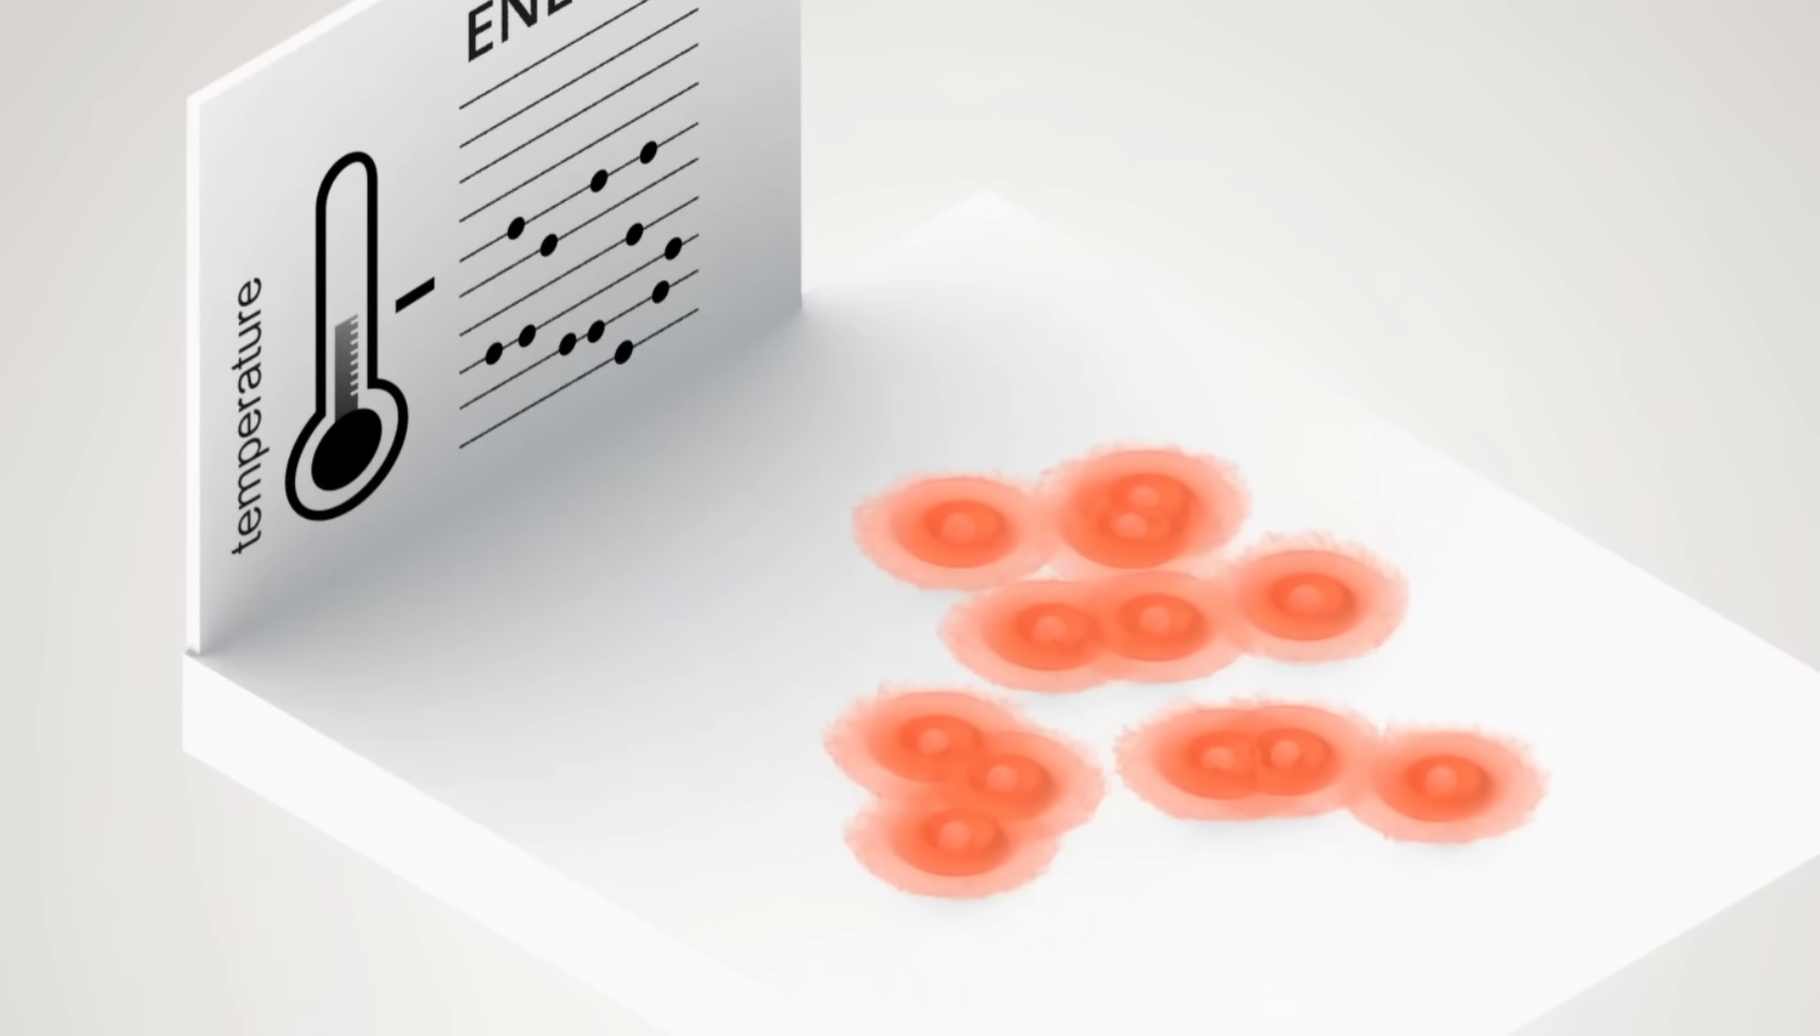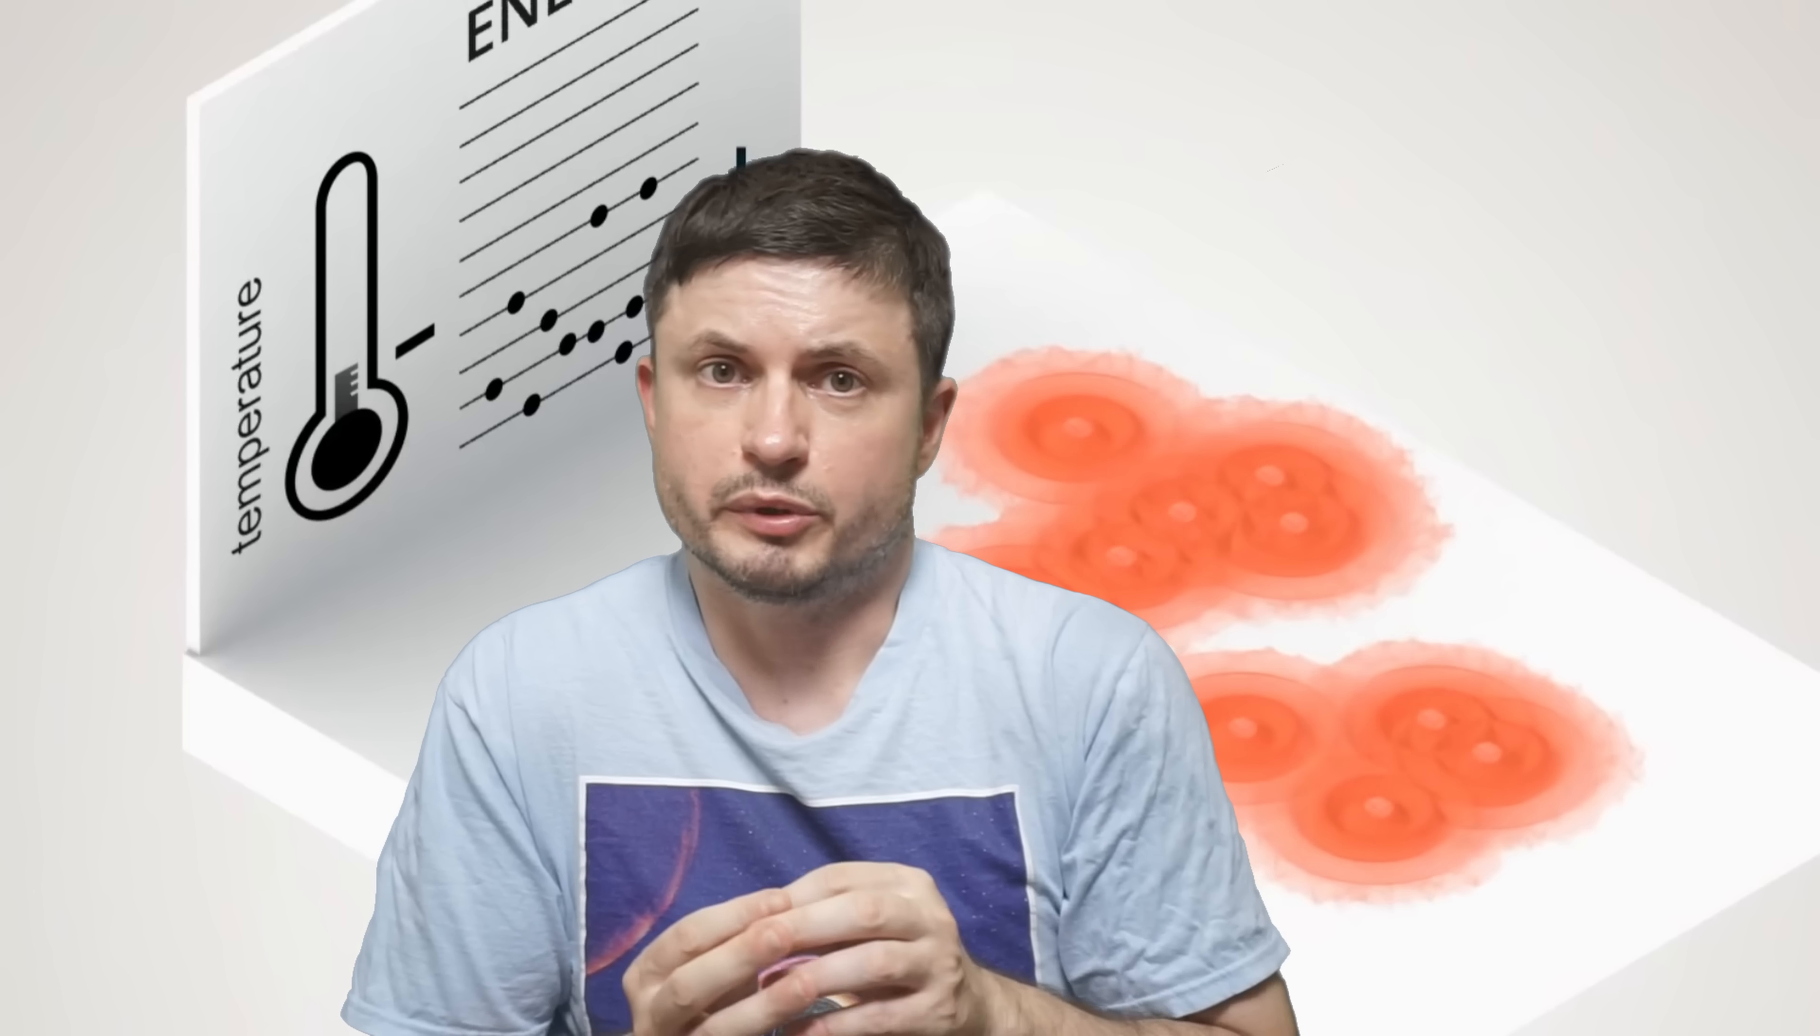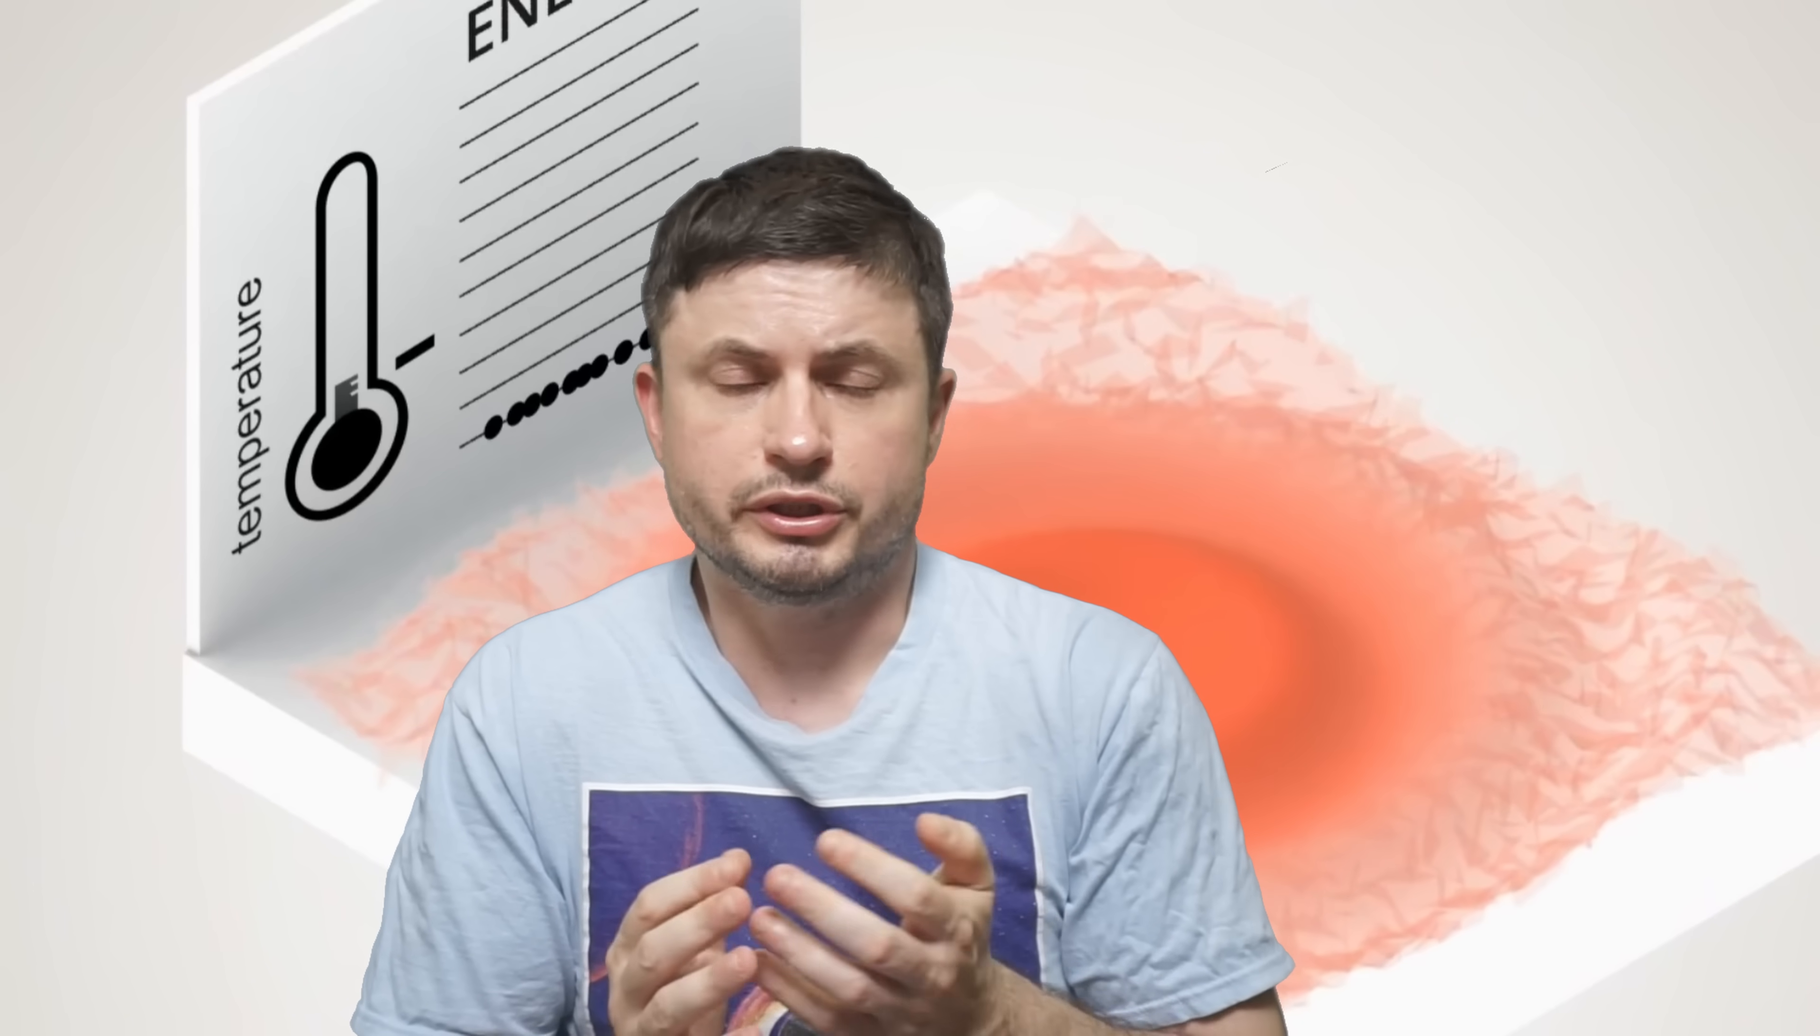But when it comes to the quantum world, things do actually become extremely different, and in most cases atoms no longer behave in a classical way. And so for example when we talk about a typical quantum experiment, such as experiments involving supercritical gases, here we'll often talk about what's known as Bose-Einstein condensate, also known as BEC. This is a completely different state of matter that a lot of stuff becomes when it gets to extremely cold conditions, very close to the absolute zero, and in low density environments.